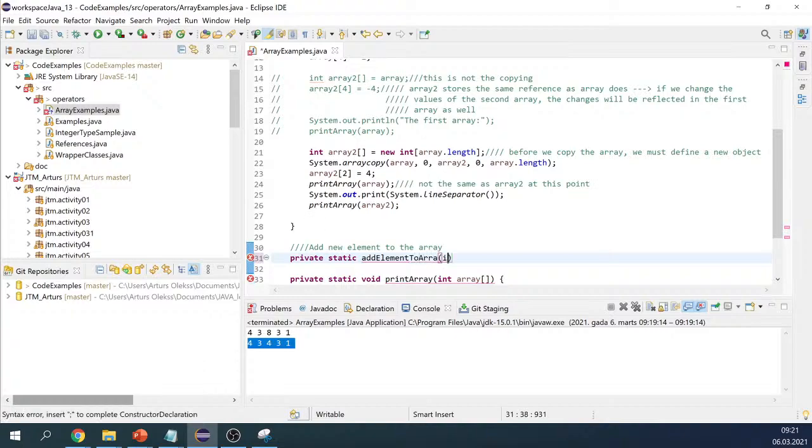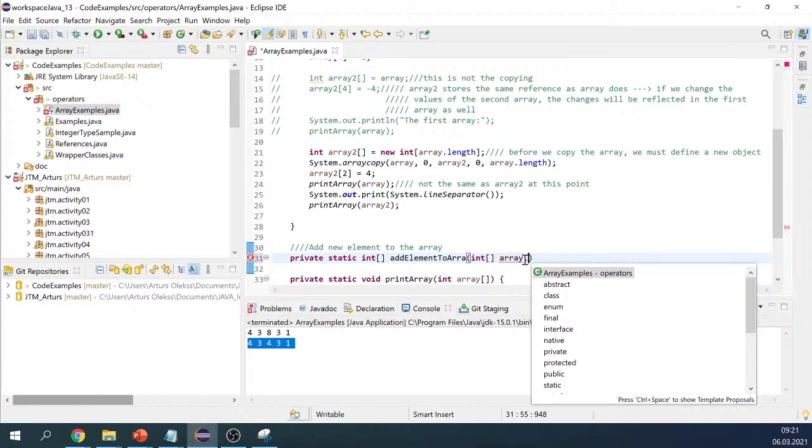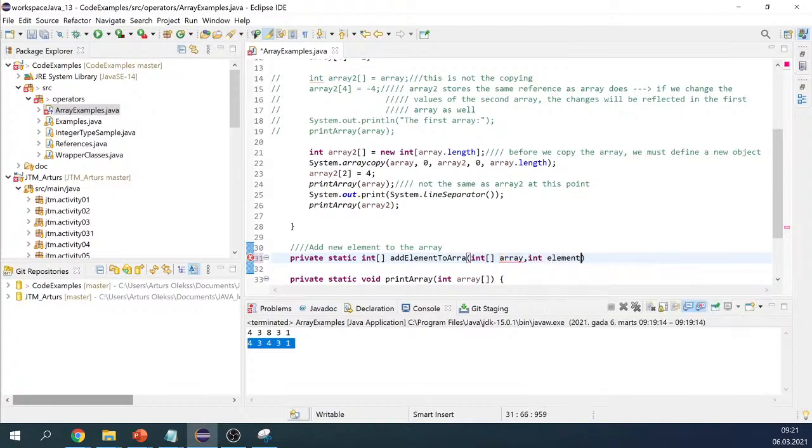To do it, first I need to have the array. The returning type is of course the array, as we want to return the array from this method, which will have the element we want to add. And here I have the element to add.